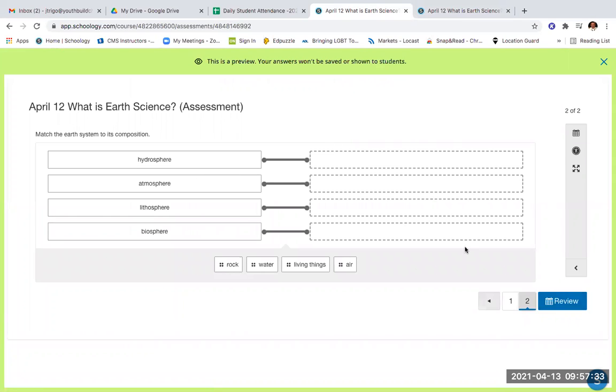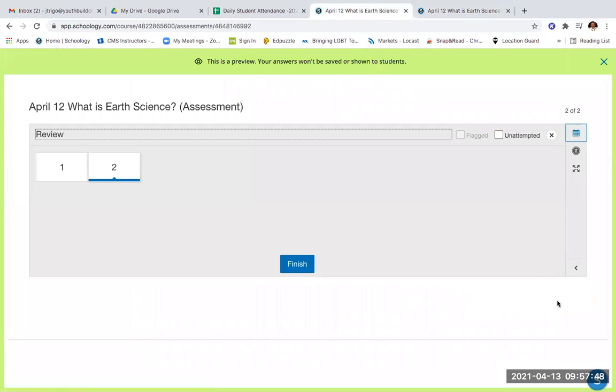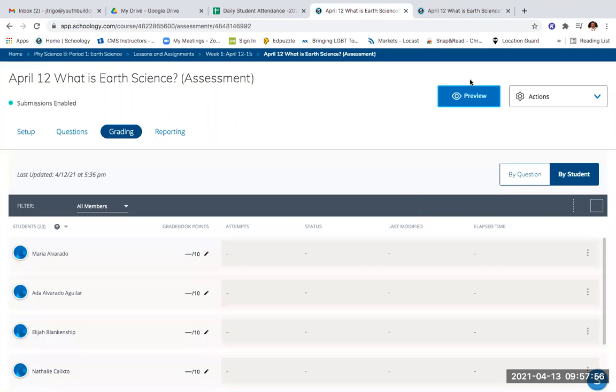Here you need to match the phrases. Cool. Before you finish, you can always review it and then finish. It'll give you a score if it's multiple choice.